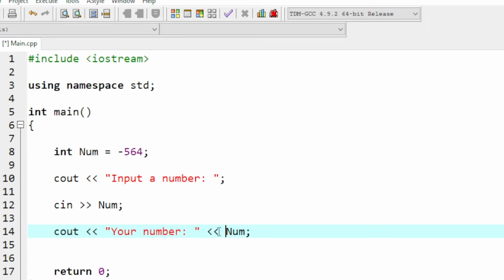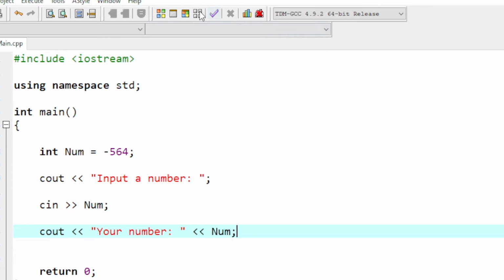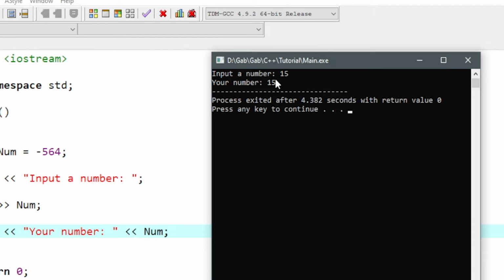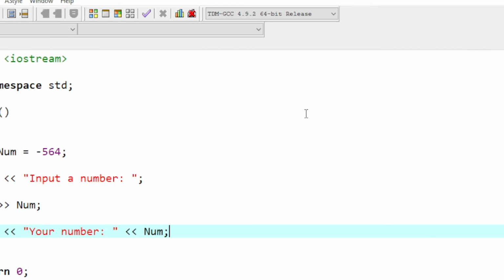You need to add the less than sign here if you're going to add a quoted string and a variable. So that's important. Less than sign and quoted string, and less than sign again, and this now. So let's try this thing. Input a number, so let's add 15, and your number is 15. So this basically works as we expected.